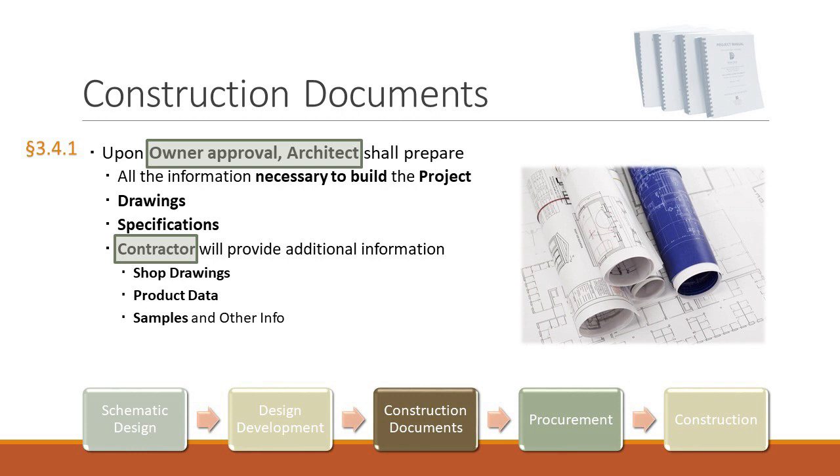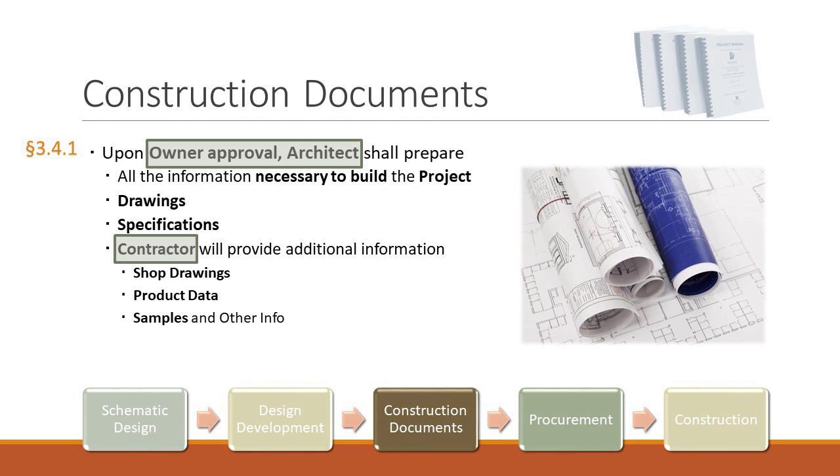Other part here, and if I remember, as I said, this is the owner-architect agreement. From time to time, it will reference other parties and obligations of the other parties. So here the last part says the owner and the architect acknowledge that in order to perform the work, the contractor will provide additional information.